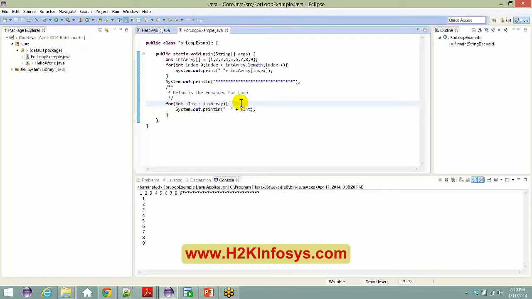Whether it is a byte array or an integer array or anything, you can use it this way. This is only used for arrays. Here we are just talking about an array, but when we talk about collections, we can use the same loop.